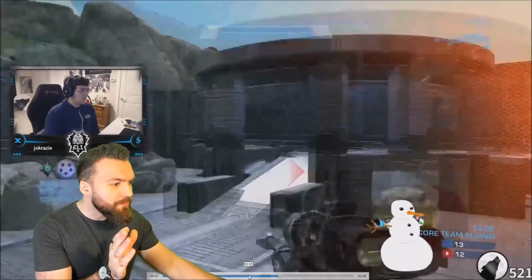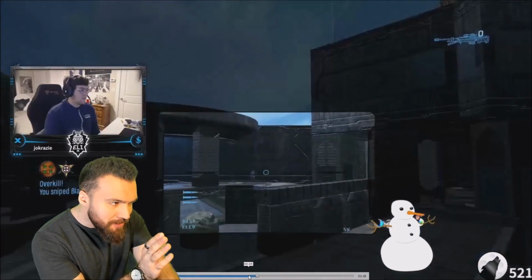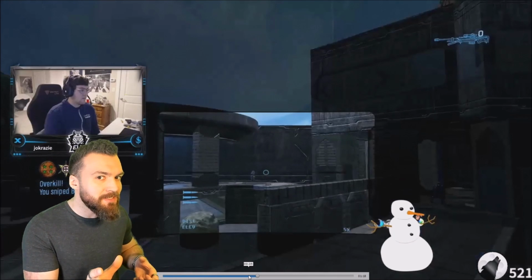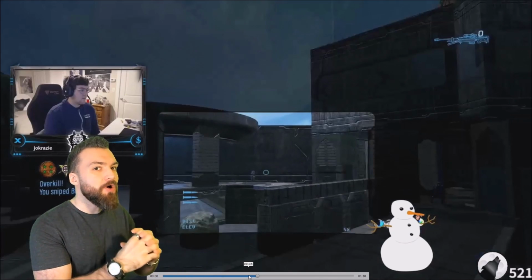He's waiting for a very specific moment. He's waiting for right about here. This is his comfortable range where he knows he can land that shot. At this moment, he is at the exact same time clicking down the right stick and making a very fast but very small movement left.